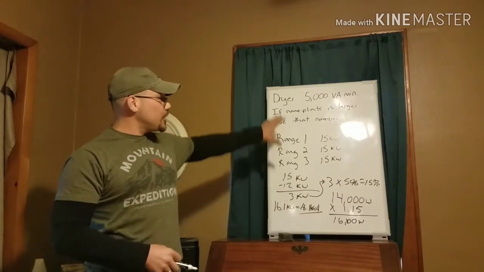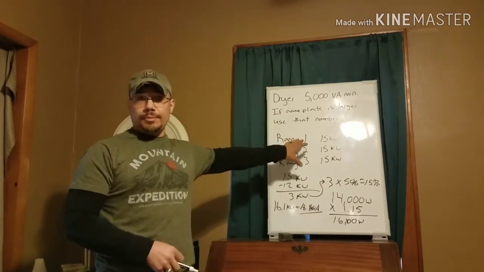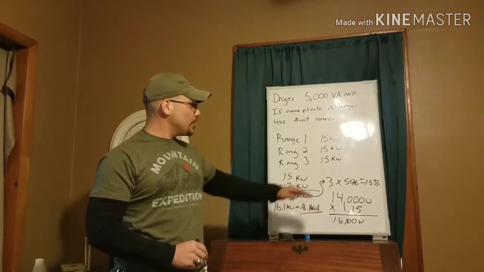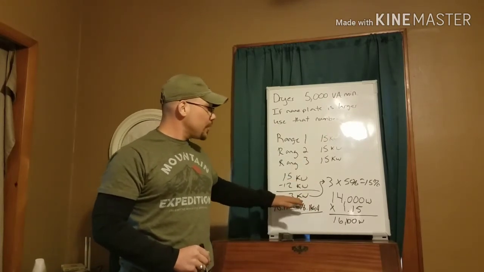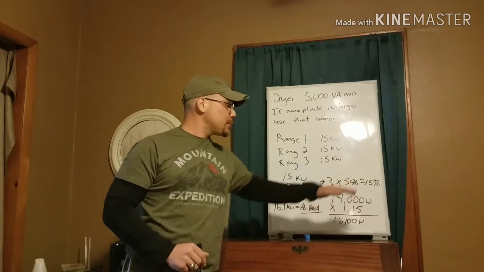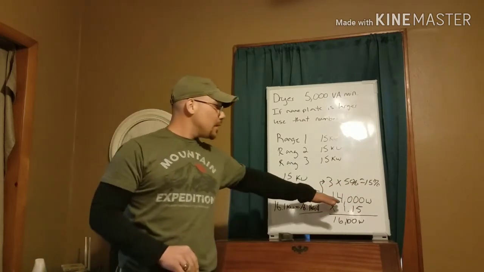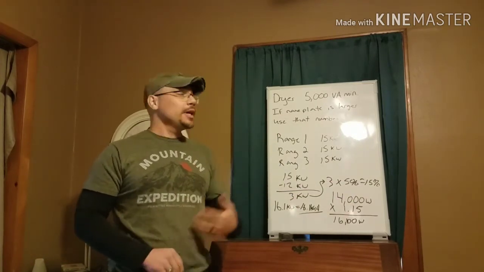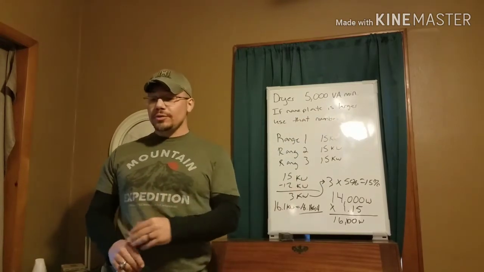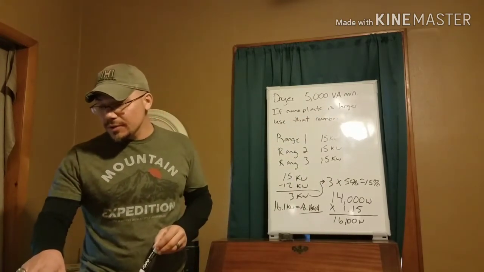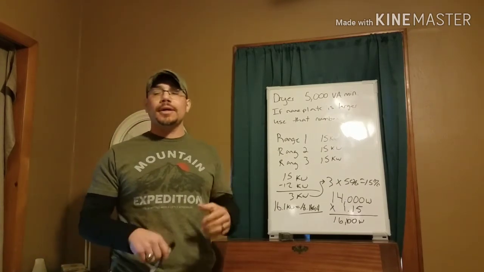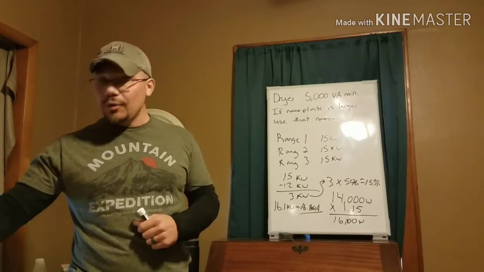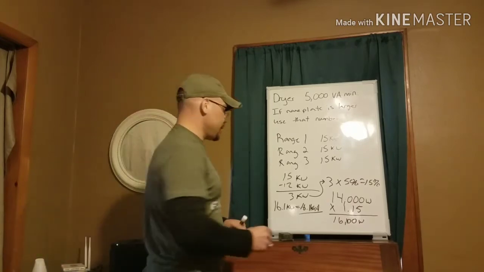So this is only going to work if all of our ranges are the same, right? If they're all the same, then we subtract 12 from our kilowatts to get our remainder, times 5%, that percentage. Then we multiply by 14,000 in this case, because we used the third row down because of 3 ranges. If we had 4 ranges all the same, it would be the same thing, we would just use the 4th row, which is 17%. That makes sense? Okay, so let's go ahead and move on to if we have ranges that are of different size.